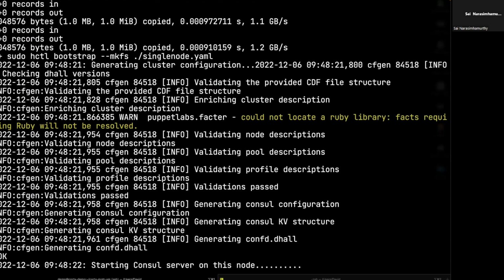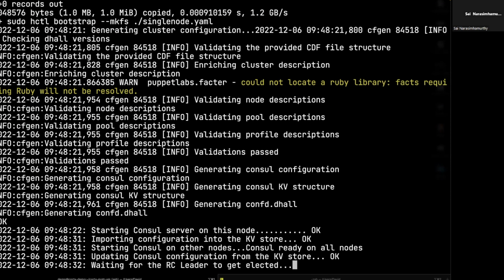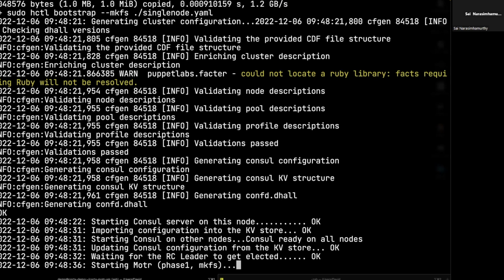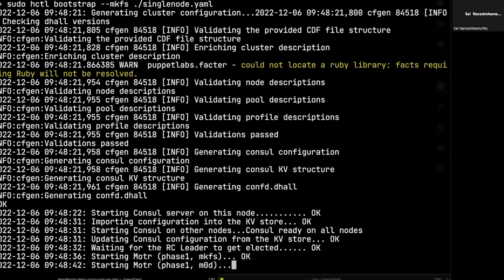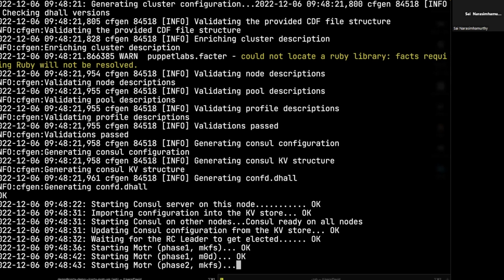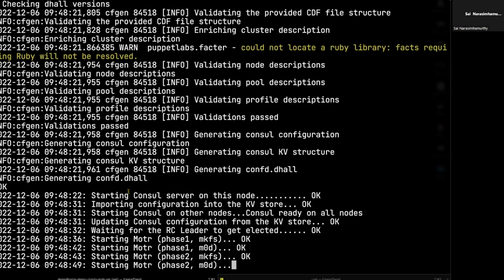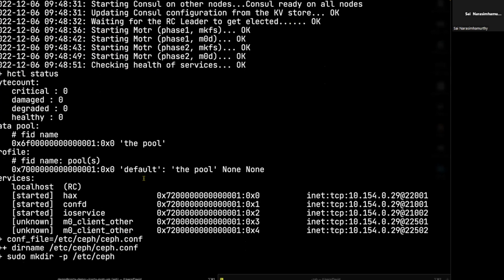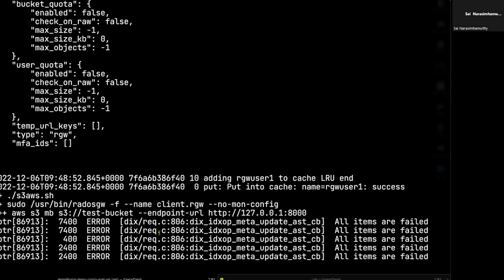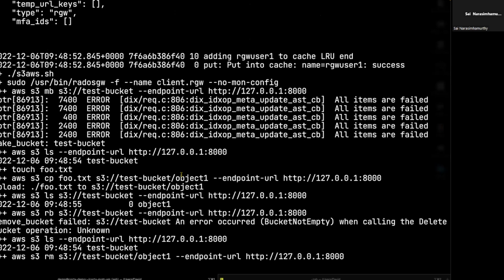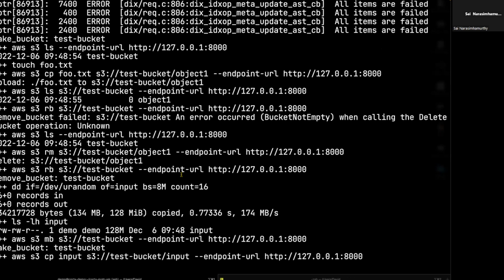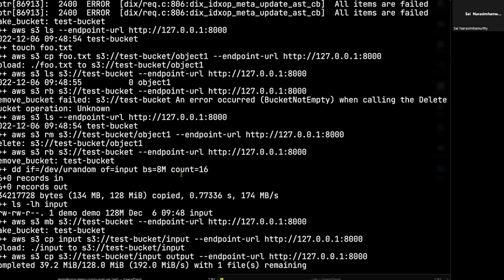Now, a similar step as we had for hctl. Part of this script runs the hare process for CORTX Motr, because for some of you this topic might be abstract. You have CORTX Motr as the core, and you have hare that helps manage it. Once you spin those two pieces up, the next step is to spin up the S3. Very similar to the earlier step, we start the console server, update the configuration, and that goes through quite quickly. That straight away jumps to the Ceph RGW, which uses CORTX Motr as the backend.